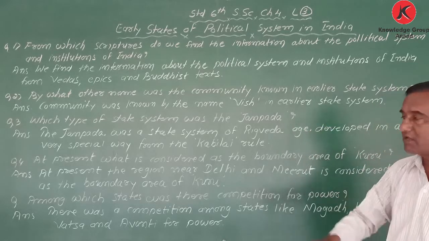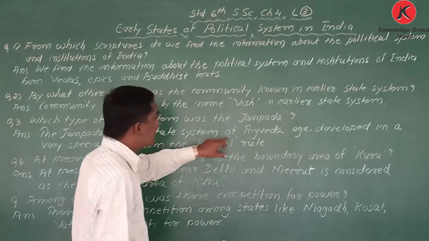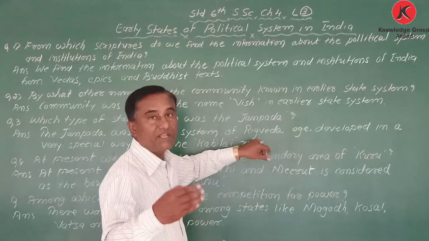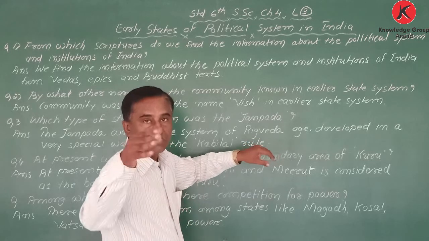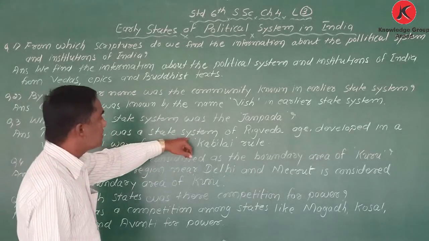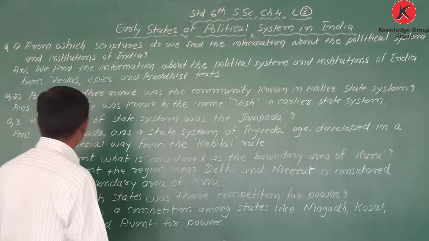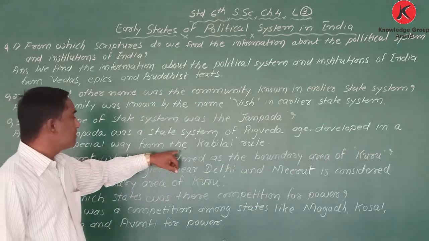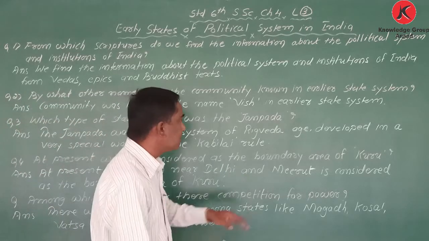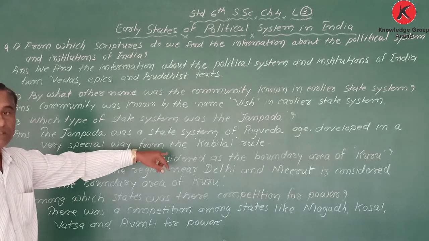Okay, so my dear students, answer: the Janpada was a state system of the Rig Veda age. It was just like a Kabilai rule. In the second line it is given. The Janpada was a state system of the Rig Veda age, developed in a very special way from the Kabilai rule.